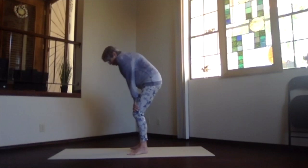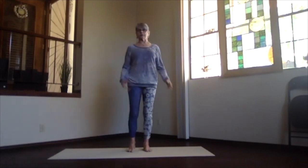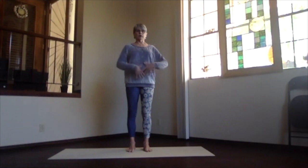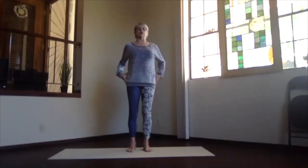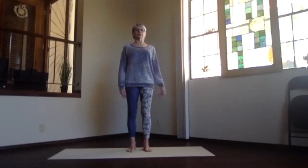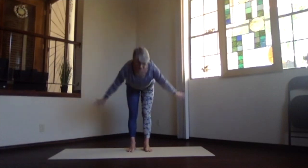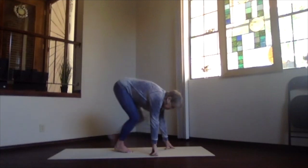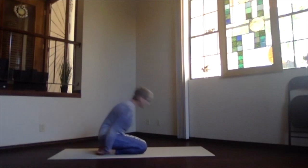And then rounding forward and coming back up and again into mountain pose. So a little bit more energy through again that midsection and hip area. And then inhale, stretch it up. Exhale and come on into child's pose as we get onto the floor.